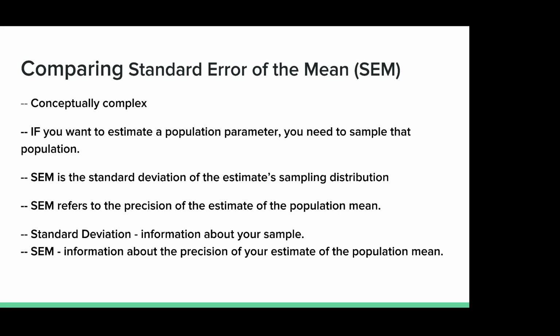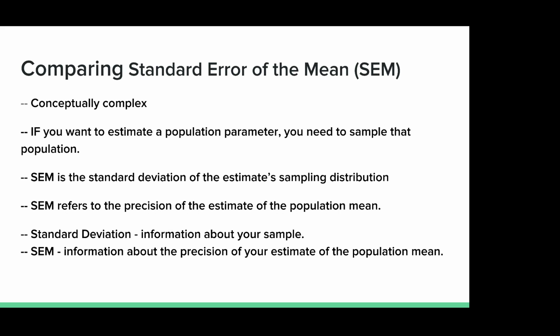So number one, standard error of the mean is complex because it's not so straightforward. Standard deviation kind of makes sense. It's the spread of the data. Standard error relates to a population estimate. So you have your sample, but you then say, I don't want to know just about my sample, but I want to estimate for the population based upon my sample. And so you would take your sample mean as your estimate of your population mean in some cases, and then you would take your standard deviation, but that's not an estimate of the standard deviation in the population. It'd be cool if it worked that way.